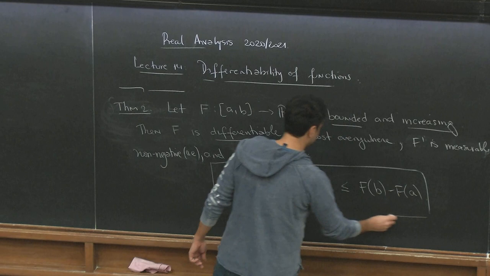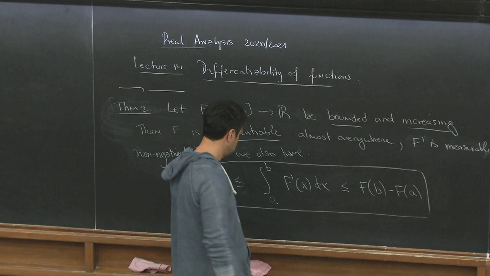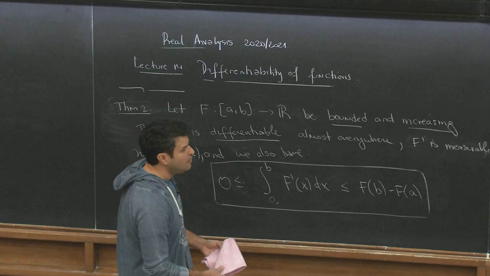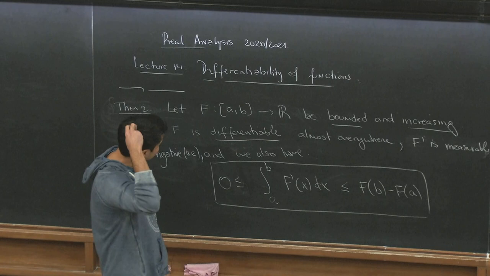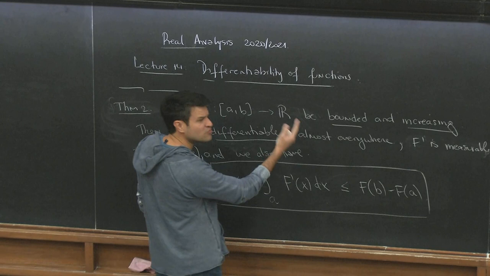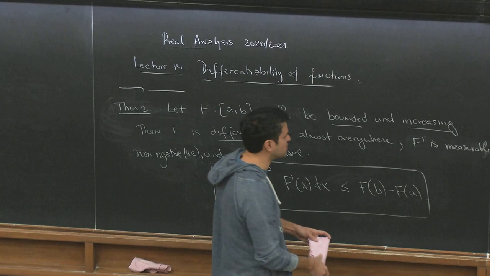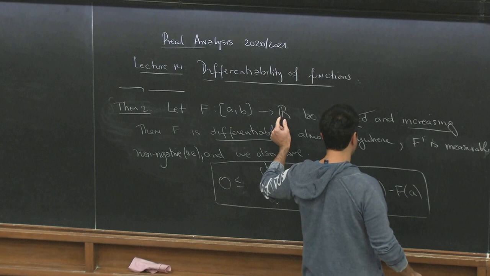Go ahead, ask me a question. Professor, how important is boundedness? Because monotonicity on the segment implies boundedness. We require f is a bounded function, but I think it's not important. Well, this is just a reinforcement. You're right, if the function is increasing and f of b is a real number, then of course it's going to be bounded. That's okay. You don't have to write bounded if you don't want to. If it's defined from [a, b] to R, and it's increasing, this is going to be bounded.